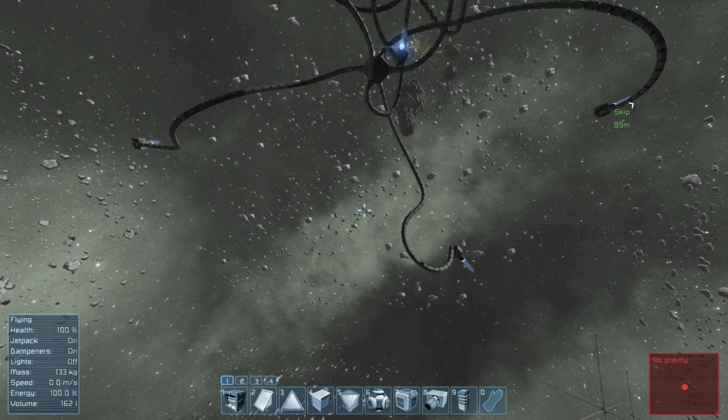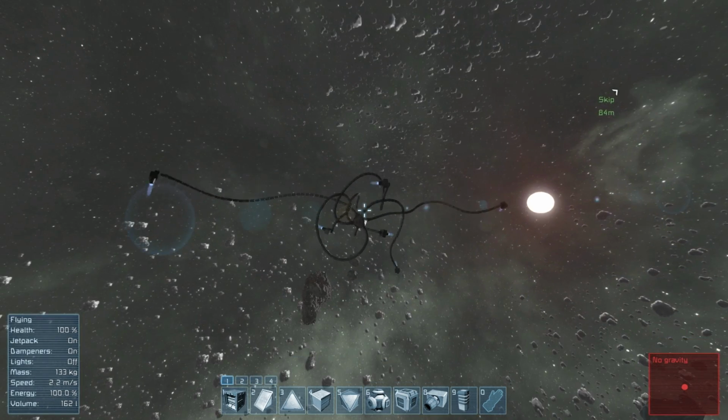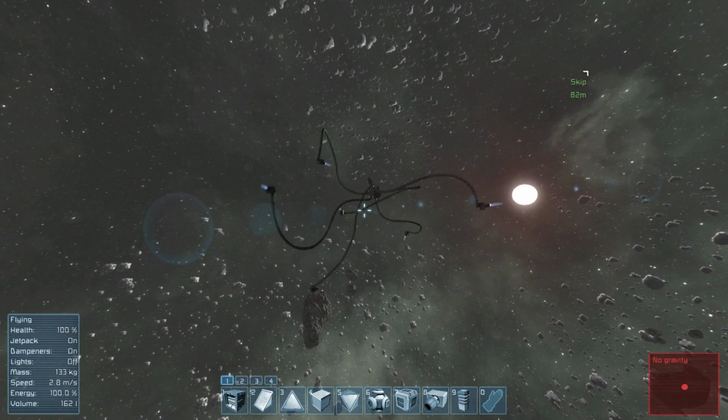It's not just being propelled by the thrusters, of course. This momentum of the ropes, of the pistons being flung out in one direction, they sort of hit and snag, and it causes the whole thing to move. Damn, that is so cool.